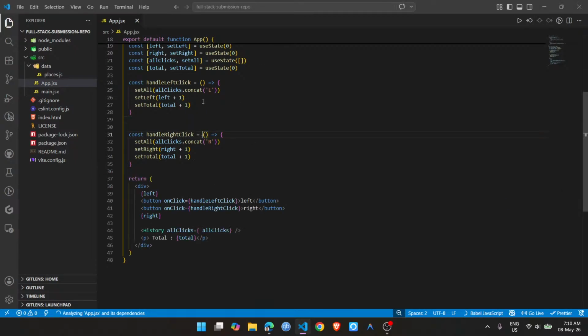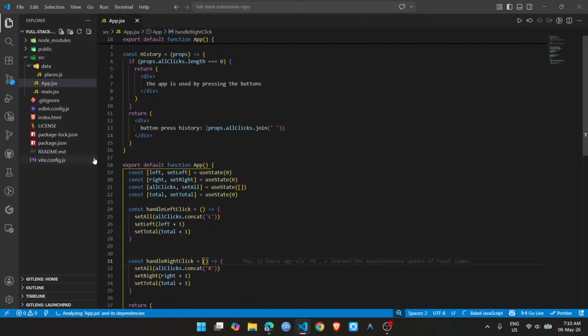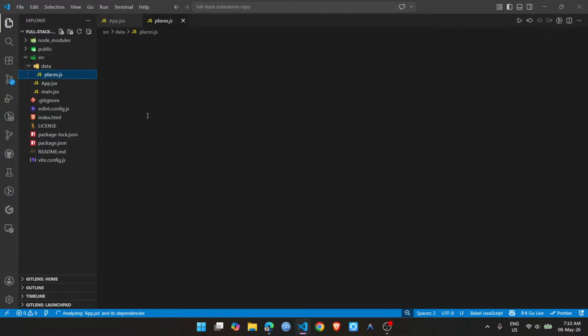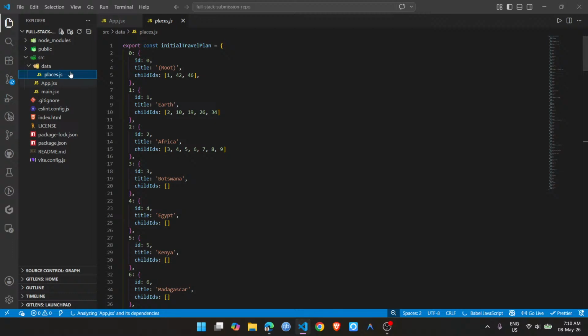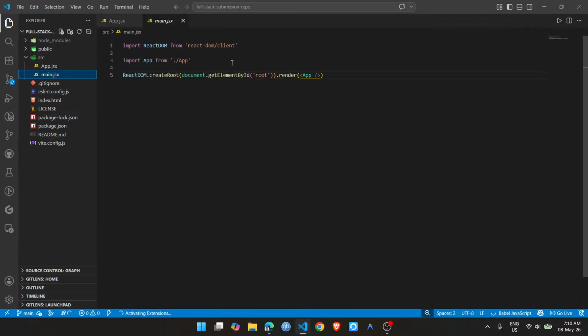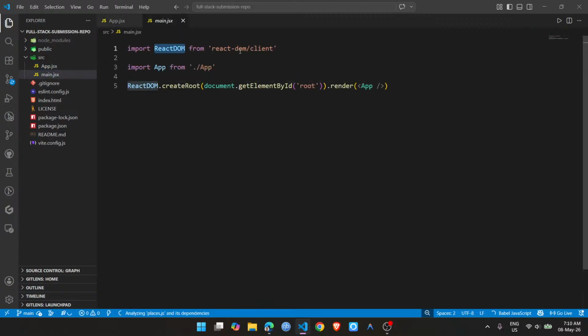Let's see, but before everything works, let's go through things again. This is something I did in my previous session. Let's remove this, it is not needed anymore. Now in my main component, React DOM, React DOM client, and this is one way to access my app component.